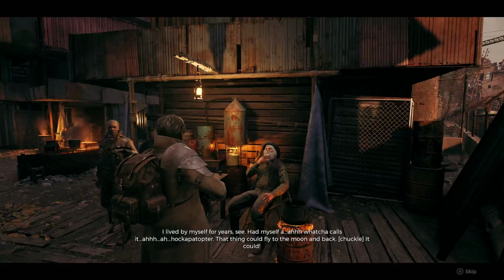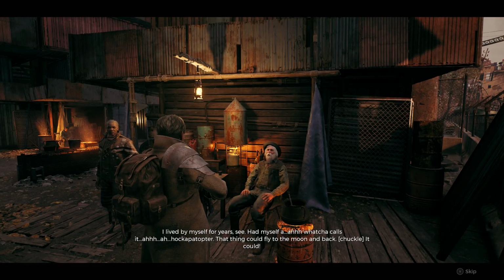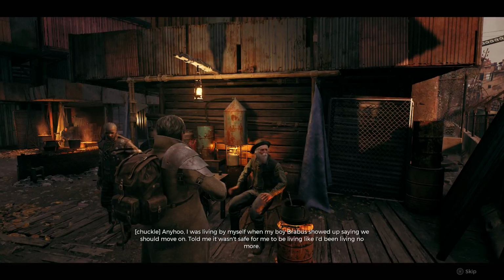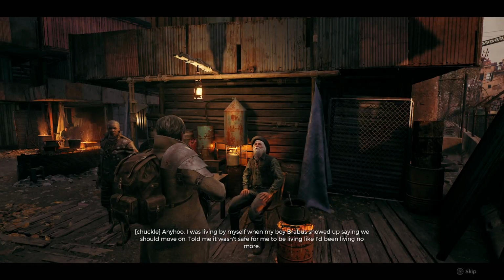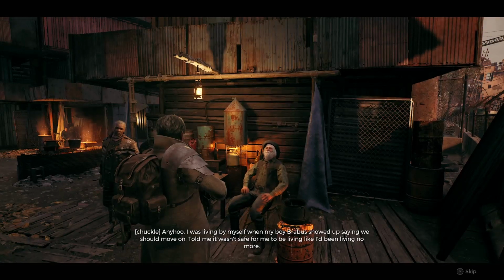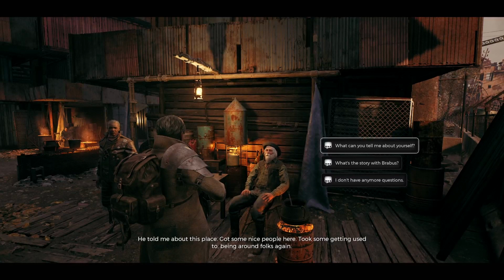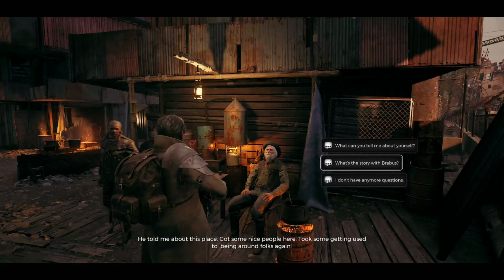I lived by myself for years, see? Had myself what you calls it, a hockapatopter. That thing could fly to the moon and back. It could. Anywho, I was living by myself when my boy Bravis showed up saying we should move on. Told me it wasn't safe for me to be living like I've been living no more. He told me about this place. Got some nice people here. Took some getting used to, being around folks again.